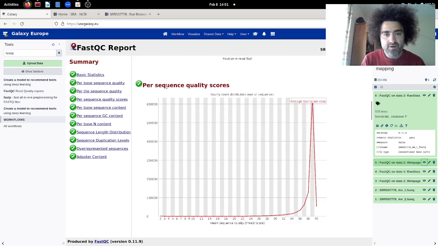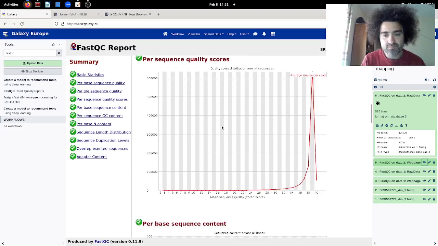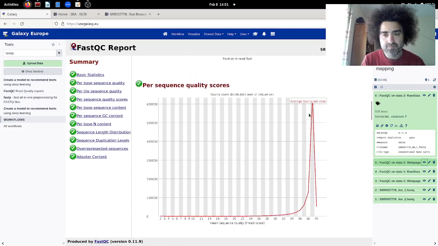So this is the per sequence quality score. This is a distribution of quality scores for every sequence. I have in total 1 million reads, and we can see here, for example, that more than 600 reads have a quality score 38 or 39 maybe, so very, very high. Fewer reads have quality 38, and then some 37 and some 36, so this is average quality score. So on the x-axis here is the mean sequence quality score.